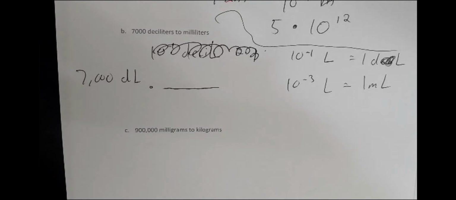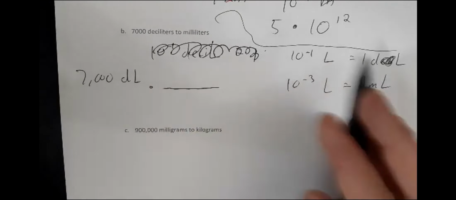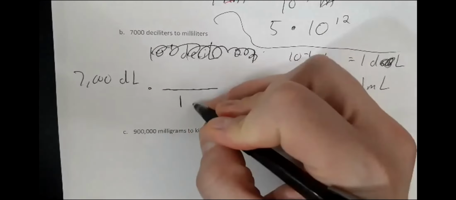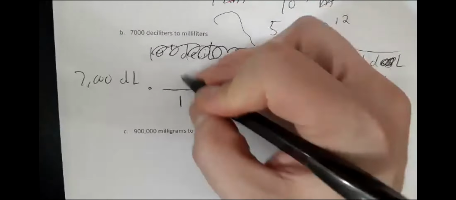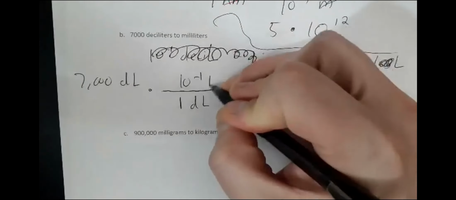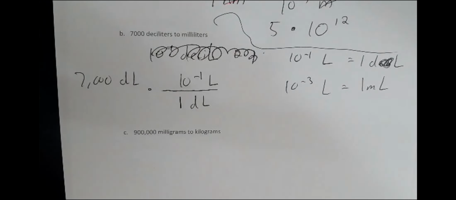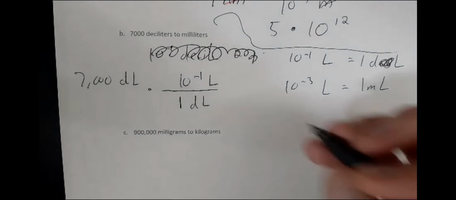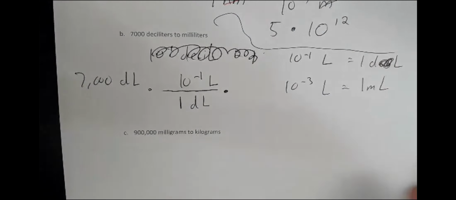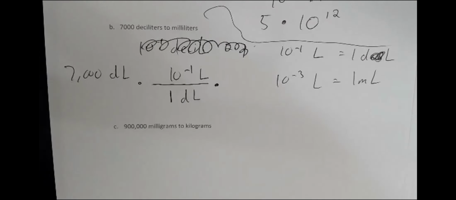So what am I getting rid of first here? Deciliters. Yeah, I gotta get rid of these deciliters. So the deciliter, 1 deciliter to 10 to the minus 1. And there are other ways to convert these. If you know how to use this table, I might go over that. So the next thing, I am done in liters.